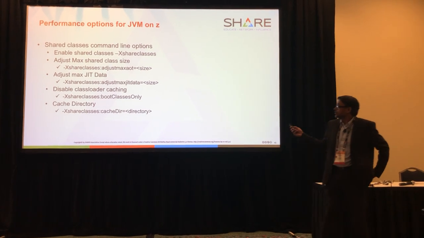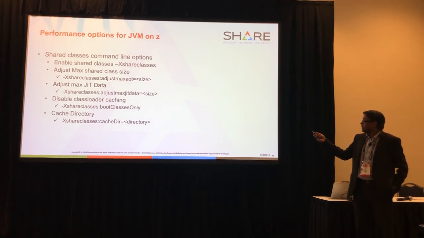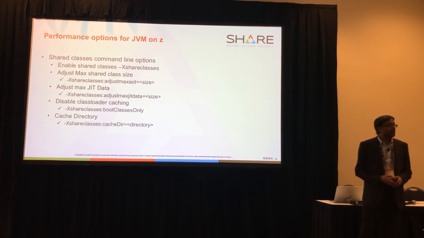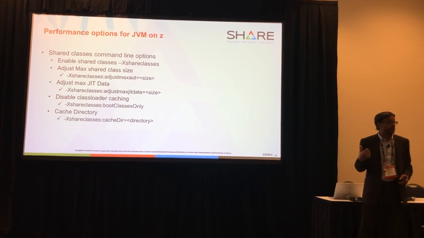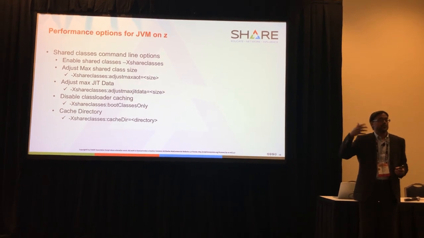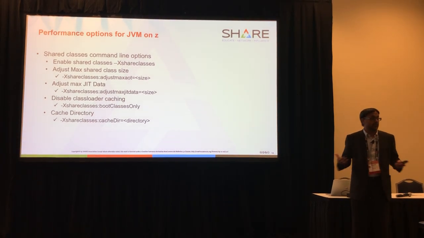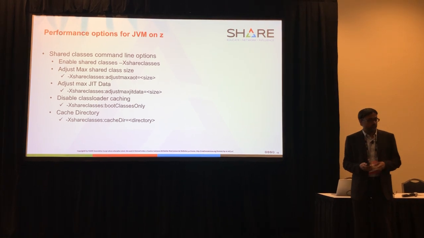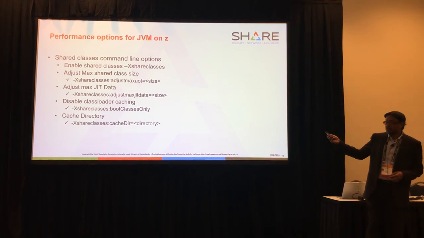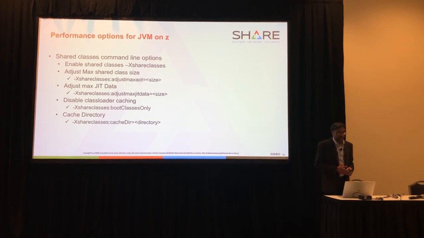You can also influence the shared classes: what's the max AOT size, whether you want to have JIT data, and class loader caching. You see that there is a parameter called -Xshareclasses bootClassesOnly. When you do that, your application will not be ahead-of-time compiled. Only the boot classes will be compiled, things like MQ classes and JDBC classes that you don't change that often. But your application code has a release going on every few weeks, so you don't want to be caching that. Let the JIT compiler take care of it. And then you can also store the JIT classes, and tell the directory where they will be stored. This is a USS directory on z/OS.